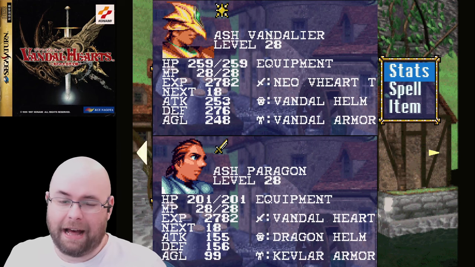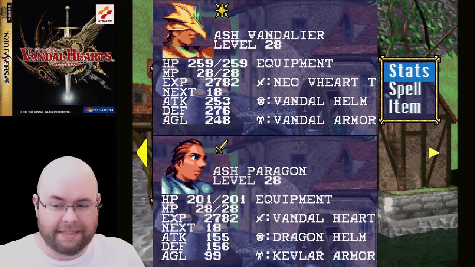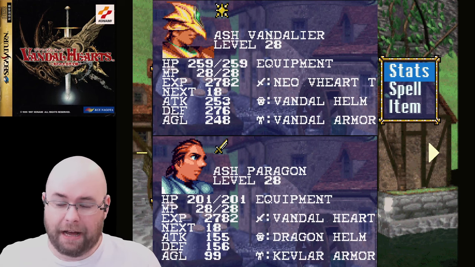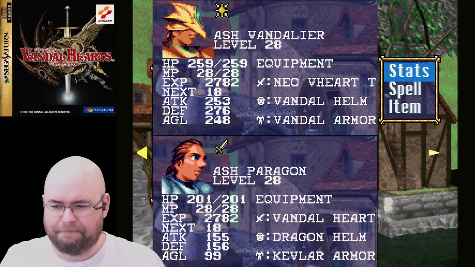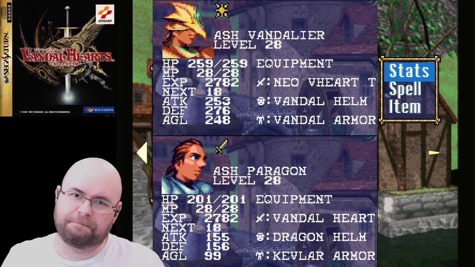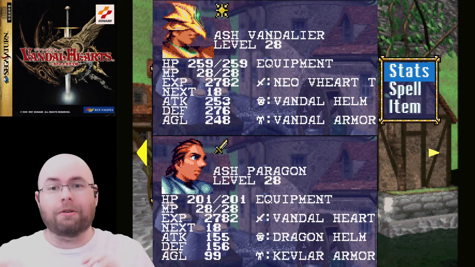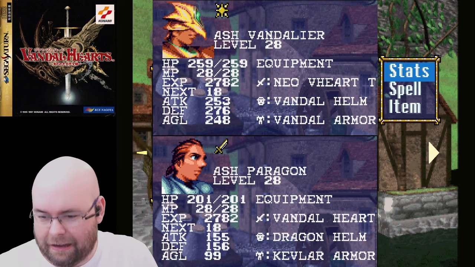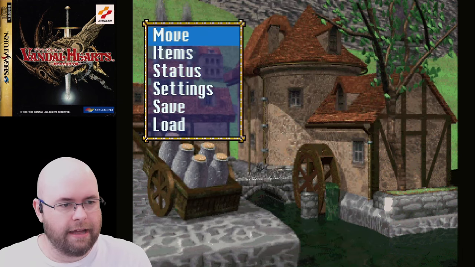His attack went up by 98, his defense went up by 120, and his agility went up by 150, or 149. His hit points also went up by 58. Just saying, it is ridiculous. Completely and utterly absurd, and he doesn't even need to melee. I will show you this. Turn that off, and let's go ahead and move.